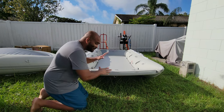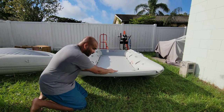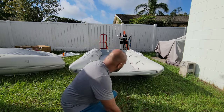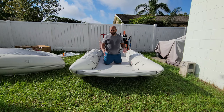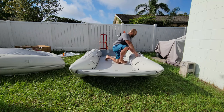Anyway, I digress. He explained to me that it is very easy to get into the boat if you're going deep sea fishing or you're taking a swim and you're docking somewhere. He basically just goes like this, pulls himself in, and then gets in the boat, which makes it fairly easy.